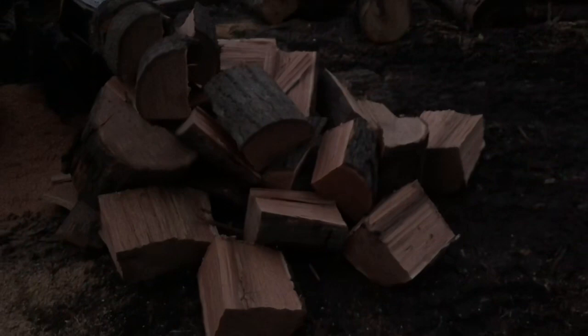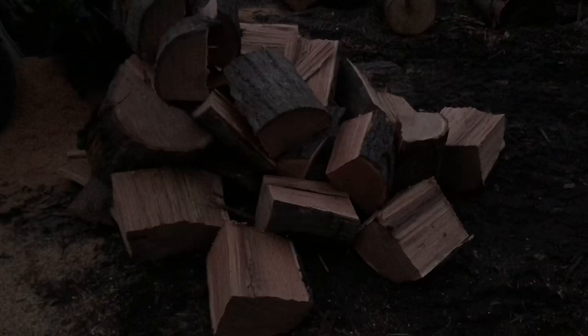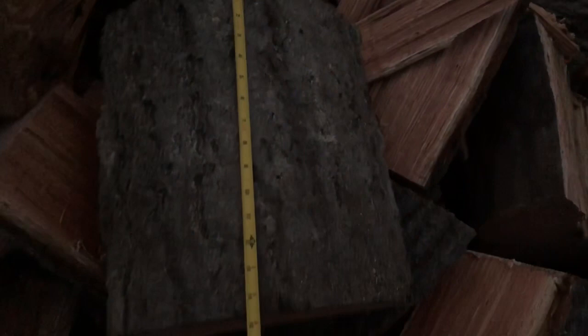Now, I do an indoor wood stove, but for somebody that's doing an outdoor boiler, this would be perfect. So I did cut these pieces a little bit shorter in length because I'll have to split these all over again, but at least I can pick up the chunks. Cut them off here about 15 inches in length.